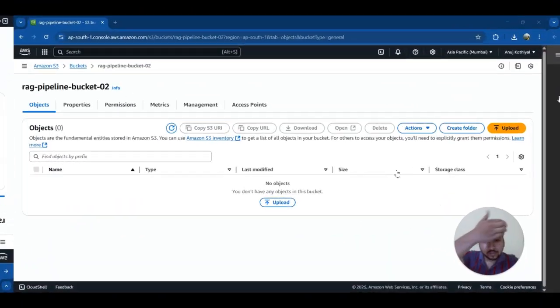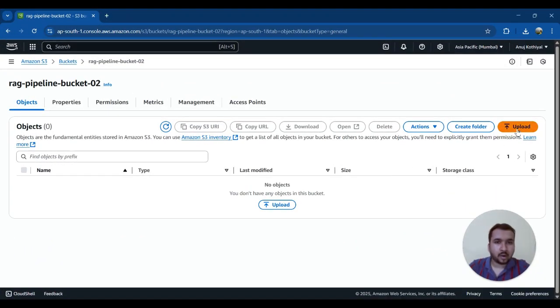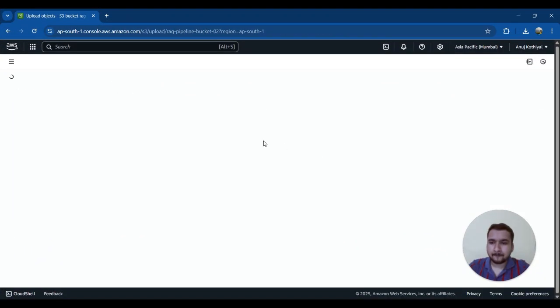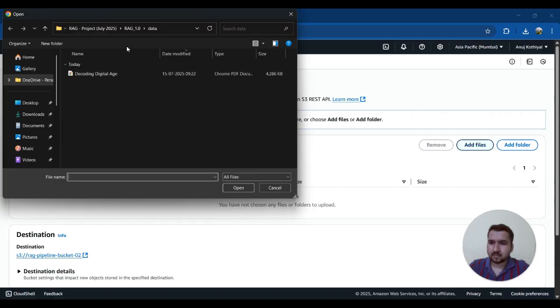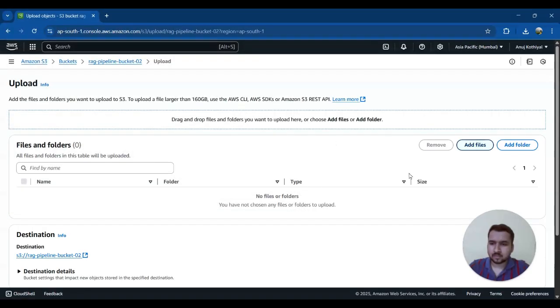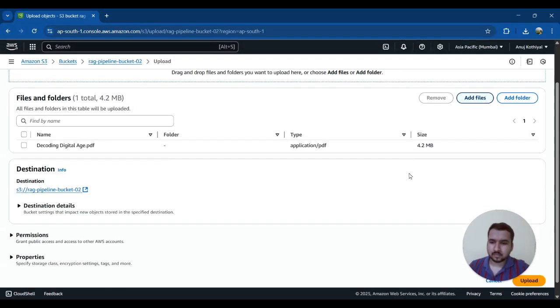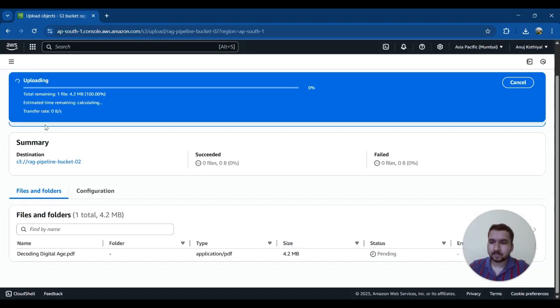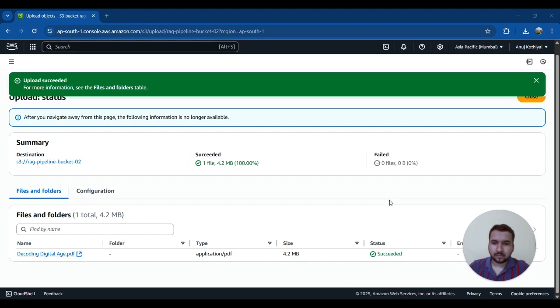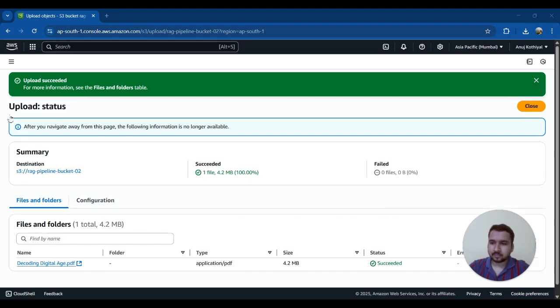I have already created the S3 bucket, and now I am going to upload the file. Let's click on upload, and the file is successfully uploaded.